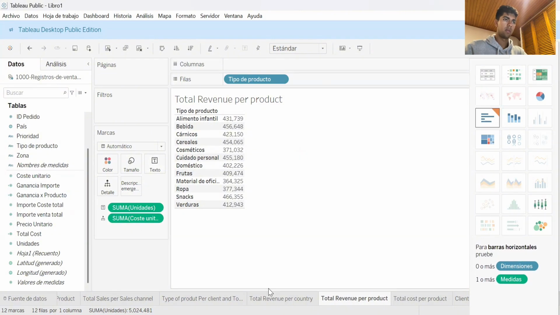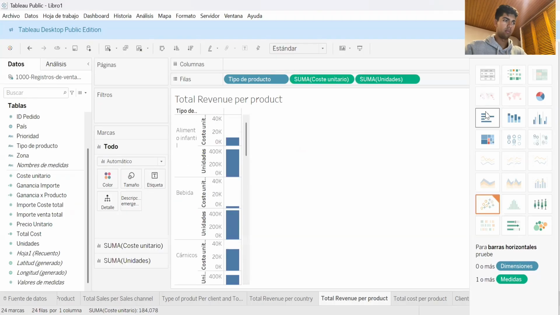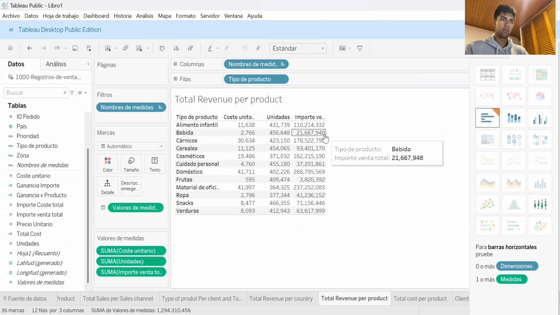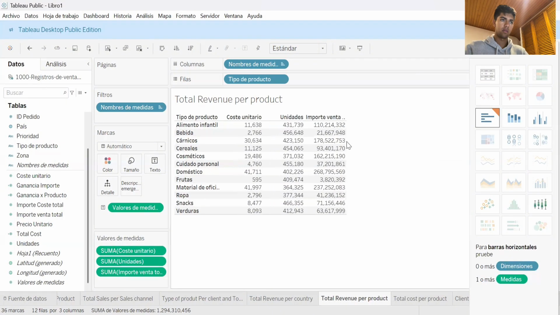Here and here. Perfect. So we have the cost of each product, the units of each product, and it's missing the importe, the total sales importe right here.